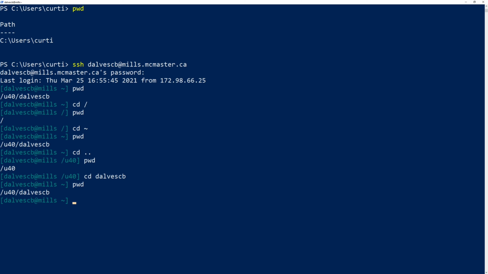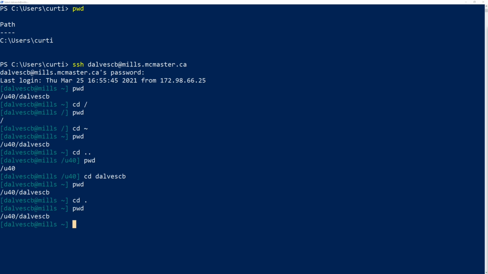Okay. I could also type cd . just a single dot, and this doesn't move me around at all. So the single dot stands for your current directory, and used in this context with cd, it seems pretty useless, but you'll see later that it's actually quite useful sometimes to specify this is the current directory I'm in right now.